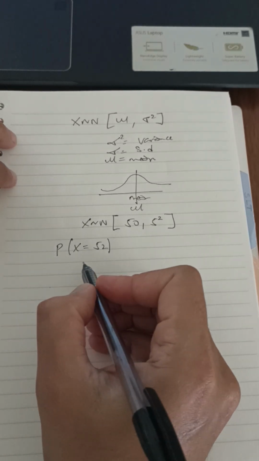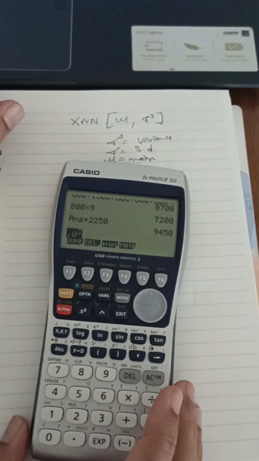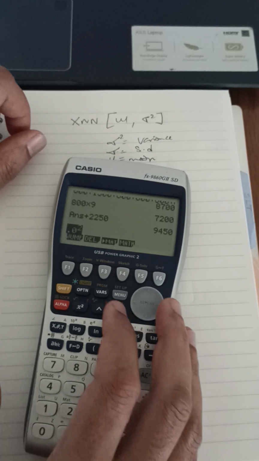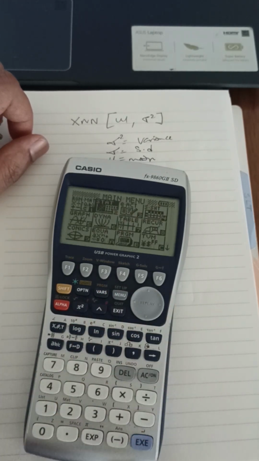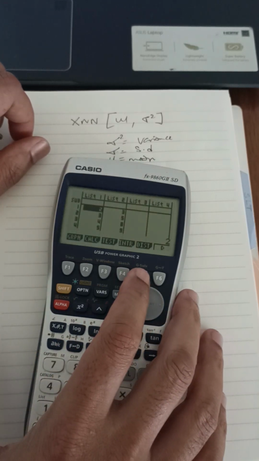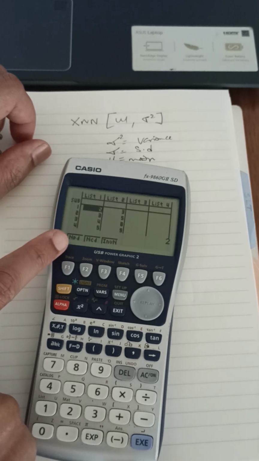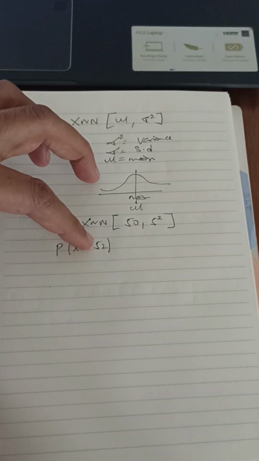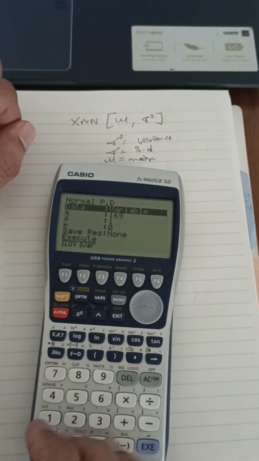Now, when we're trying to work out x is equal to a number, on the calculator, we need to choose the distribution which fits that question. So what we do is we press on menu, and then we choose the stat menu, execute, and then you're going to go on distributions. So that's F5, and then normal is the first one here. So you're going to press on F1 to get the normal distribution. Now it gives you three different options. It gives you NPD, NCD, and then inverse normal. So here we're working out x equal to a number. So that's NPD. So every time you need to work out x equal to something, it's NPD.